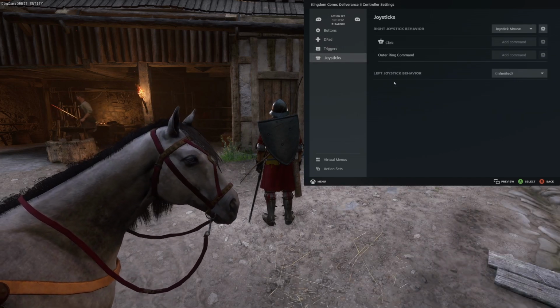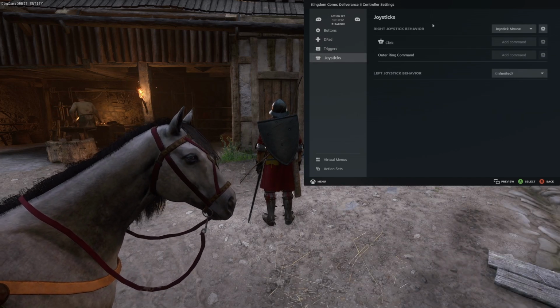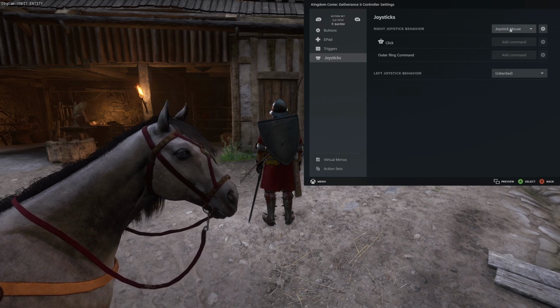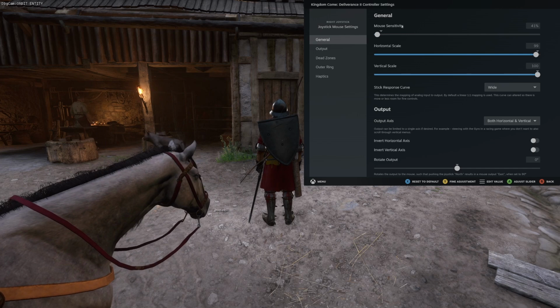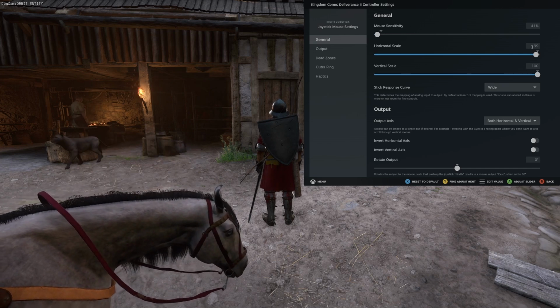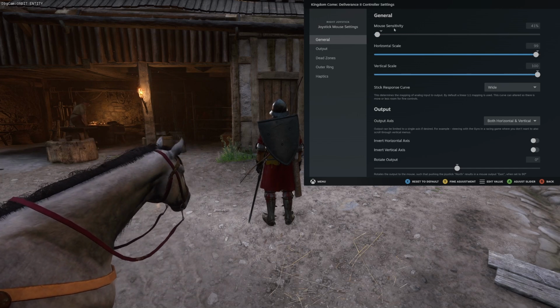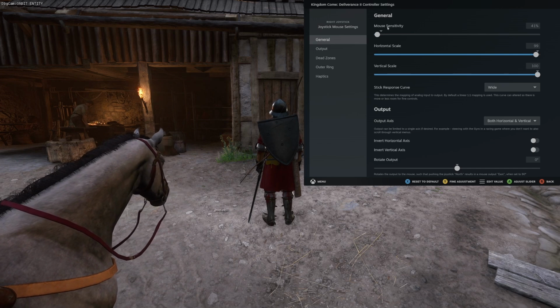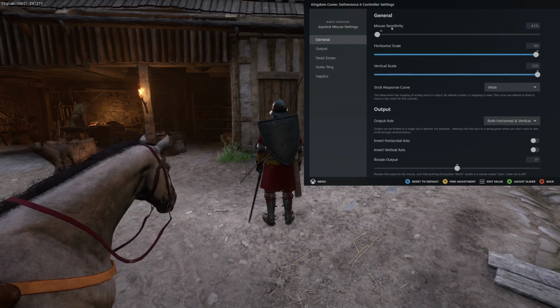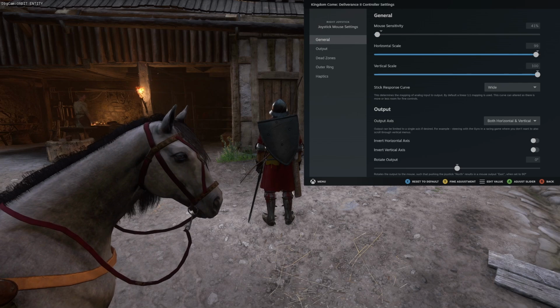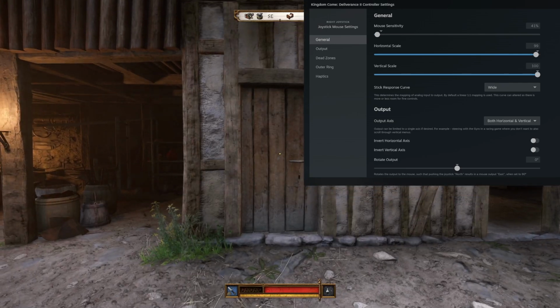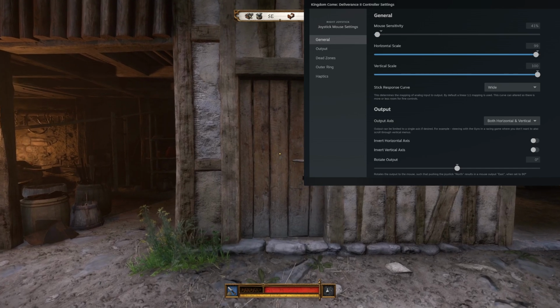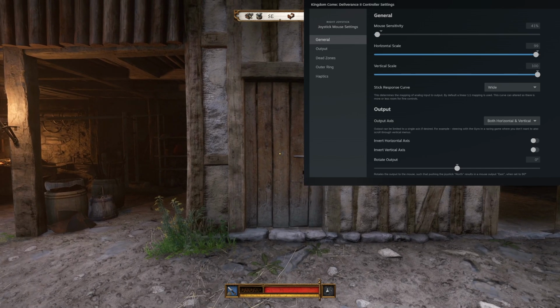And this is the most important part in the joystick configuration. It's set to joystick mouse, and you really have to play with the mouse sensitivity and the horizontal scale. If this is too sensitive or not sensitive enough, when you rotate the camera in third person, it will not stay aligned with Henry's cursor marker in the middle.